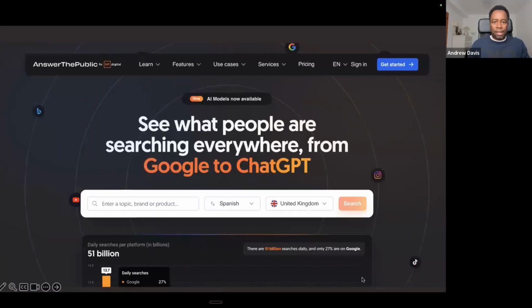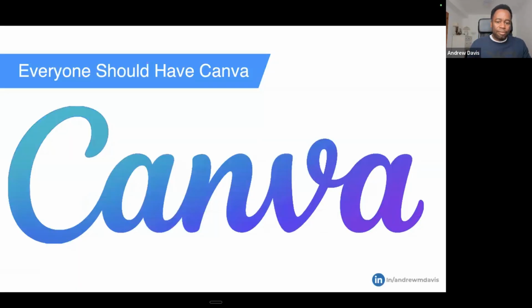Okay, so that helps you with ideas. Obviously, once you've got the idea, you need to create it. And going back to images or videos, a very good tool, and the tool that every single person in here should have, is Canva. I'm sure everyone here's pretty much got Canva. This is a tool that you should have like you have email. Whether you're on Outlook or Google, you should have Canva as well. That's a mainstay tool. If you don't know, yeah, my bestie, lifesaver.